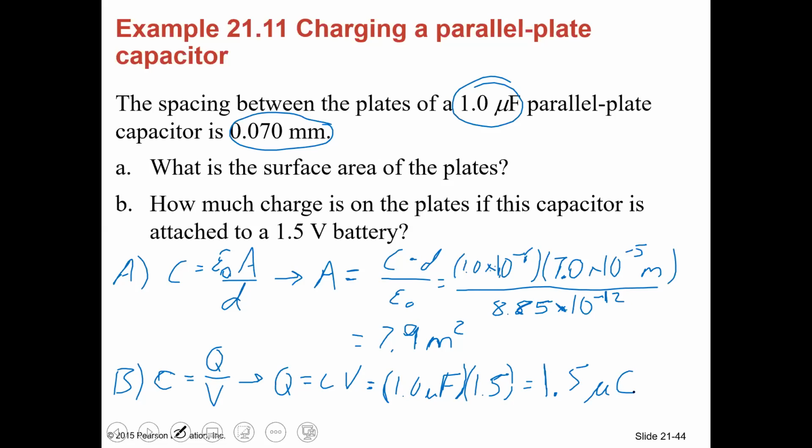Okay, so again, pretty easy example just to get used to using our capacitance. What we're going to do next is take that capacitor, or take several capacitors now, and start linking them together. And so we're going to get into circuits here. We're going to look at different kinds of construction of circuits, like parallel setups and series setups. This last part of the chapter is really an introduction to circuits. We don't have to talk about current just yet, we're going to hold that off until the next chapter, but we're going to start getting into circuits here.